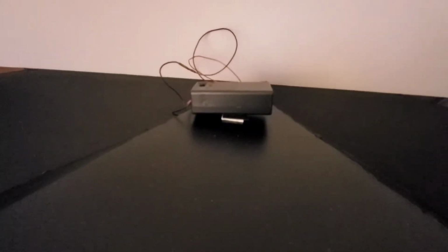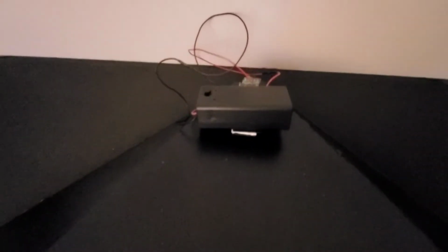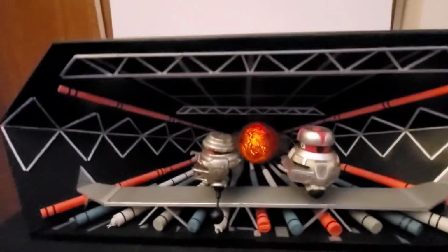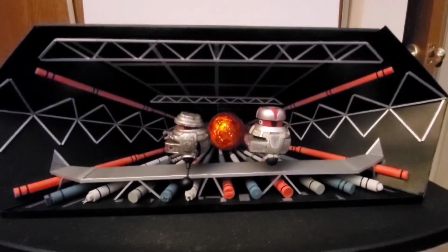And then I just put a piece of Velcro on there so I could take it off easily to change the battery out. But yeah, I think this worked out pretty good. I think the lights are what really makes this thing come to life, and I think it looks really cool. It gives these guys kind of a neater place to be displayed.